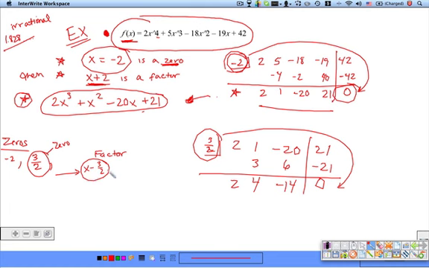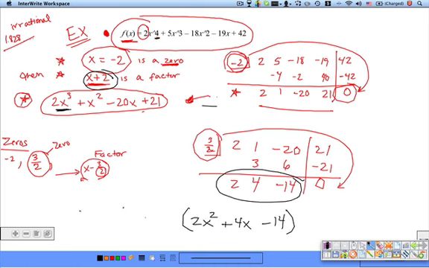But technically, if we keep doing that, we're going to get x minus 3 halves, x minus this, but really we should be getting a 2 somewhere. Right? So far we have x plus 2 as a factor, x minus 3 halves as a factor, and when we use those two, we got this factor left. So I wrote that down here. So I'm going to write out my factors right now. I'm going to put x minus 3 halves right here. And I'm going to put x plus 2, which was the first one we found. Okay, so then that makes sense. X times 2x squared gives me 2x to the 4th. But look at this. We don't want this right here.